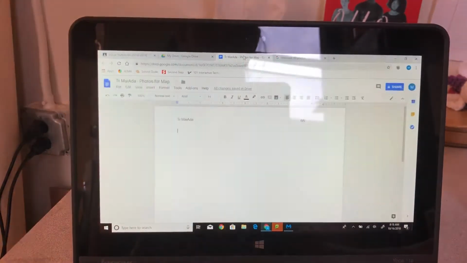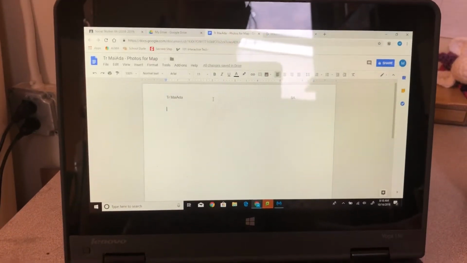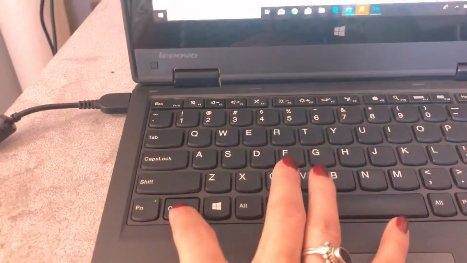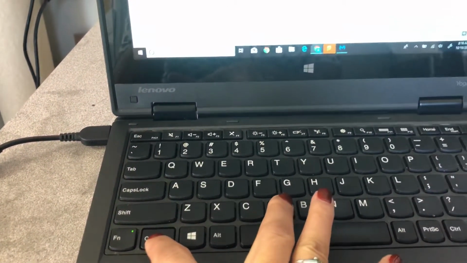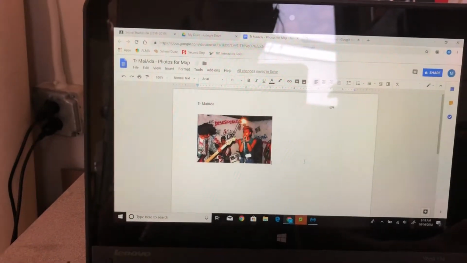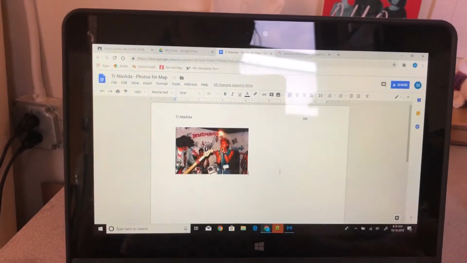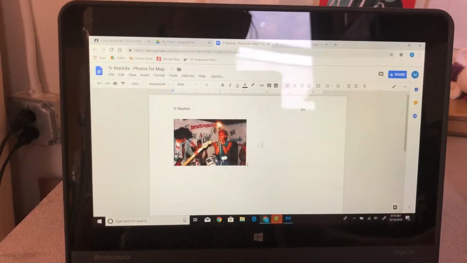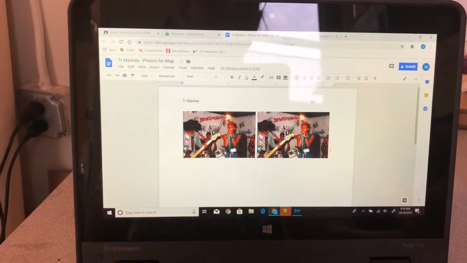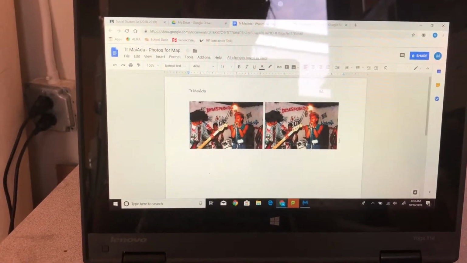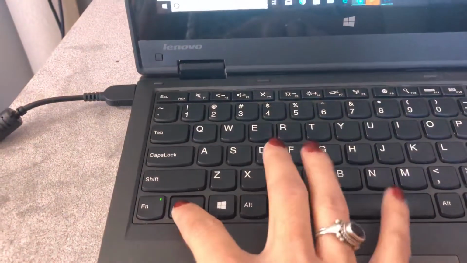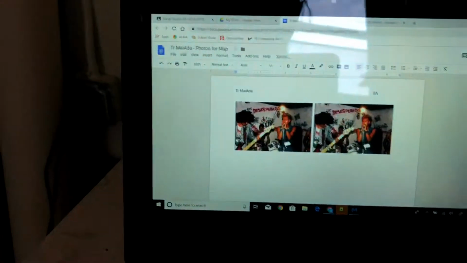Now, here's the part where it can be tricky. When I paste this in here, I need to make sure that I hold down Control and click V. That's a shortcut to copy and paste. For some reason on Google Docs, if I right click and go to paste, it worked on my computer, but oftentimes I'm noticing on your computers, it doesn't work. So if it's not working, just a reminder, you click Control V and that'll paste it.